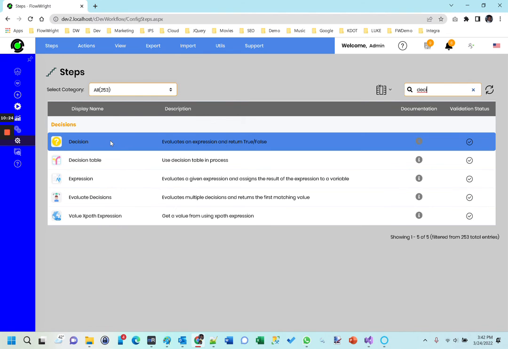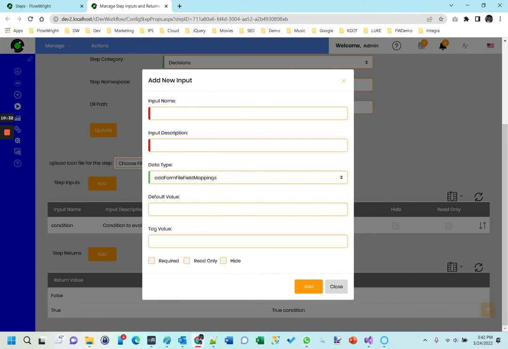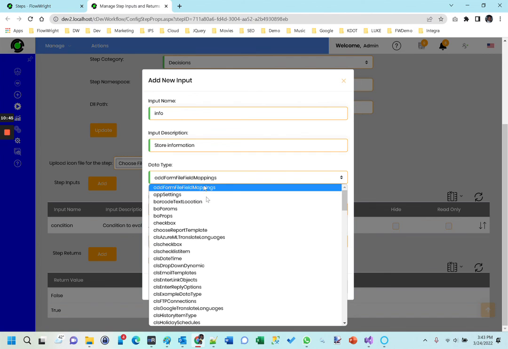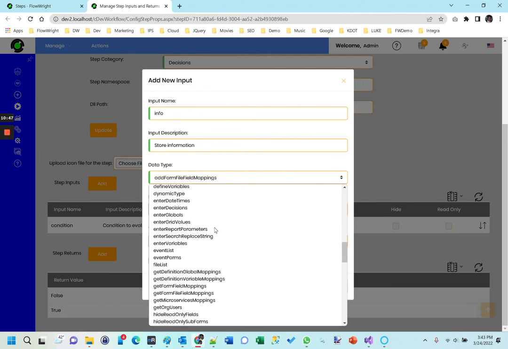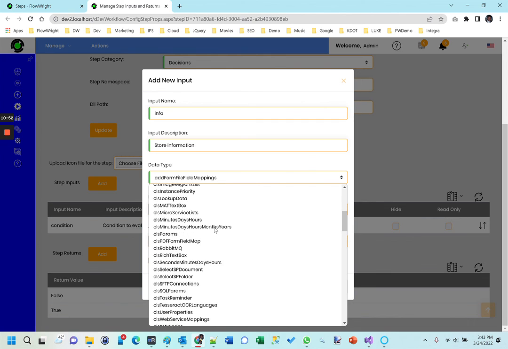And we'll go ahead and add a new input into this step. So I'm going to say add new input, and the input name is, let's say, info. And I'm going to put description as store information. And I'm going to select my example, CLS example data type that I just created.